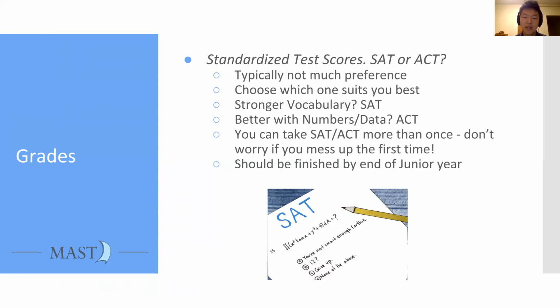Yeah, but typically most schools have no preference as to which one you choose. Both SAT and ACT are acceptable. I think the rule of thumb for these is that they should be finished by the end of junior year, just because you don't want to worry about having to prepare for it in your senior year when you're busy writing applications and completing your other schoolwork.